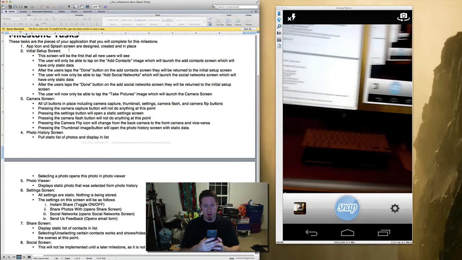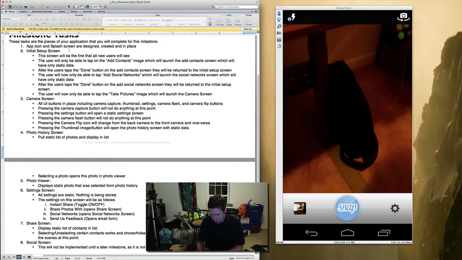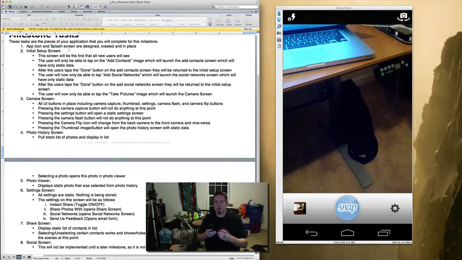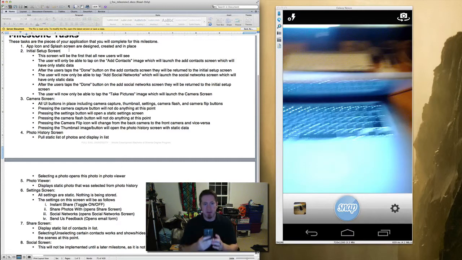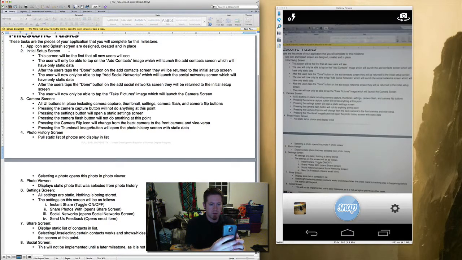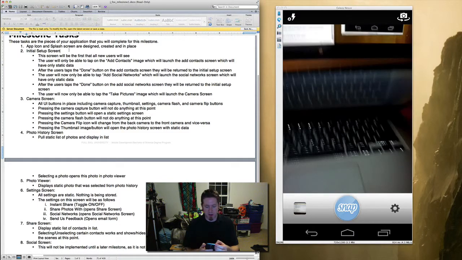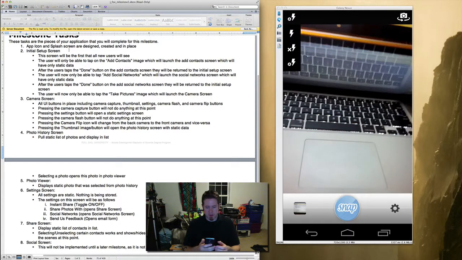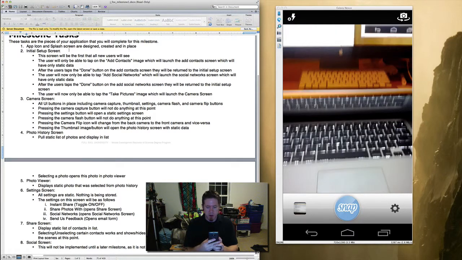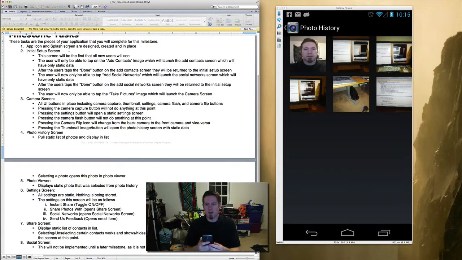And if I put it on automatic and try to take a picture of something real dark, you'll see there, you saw it flash. So it'll flash if it needs to, and then if I point it at the screen, I don't think it'll need a flash. Nope. So there you can see it didn't flash that time. So the flash mode is working, which is a feature that wasn't supposed to be at this point, so that's way ahead of schedule.